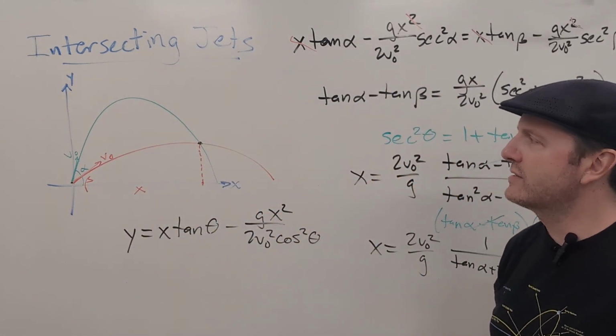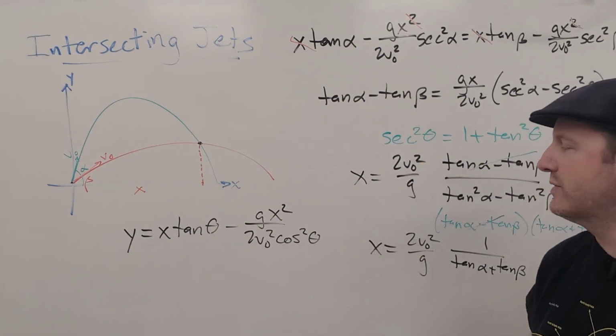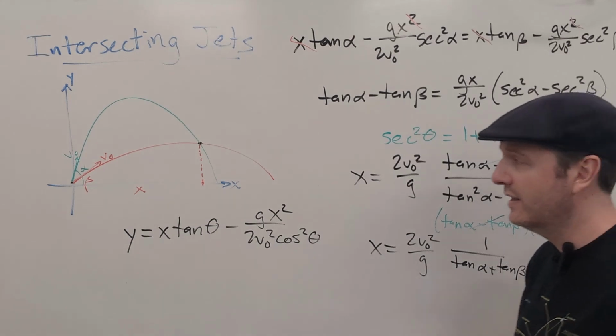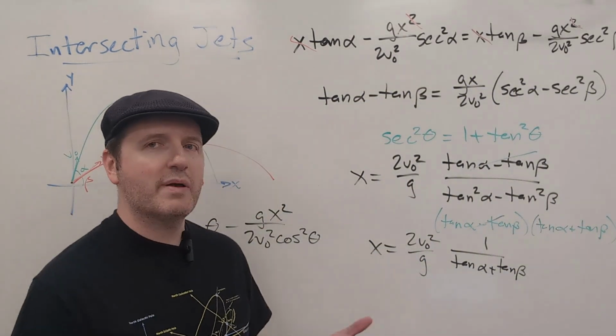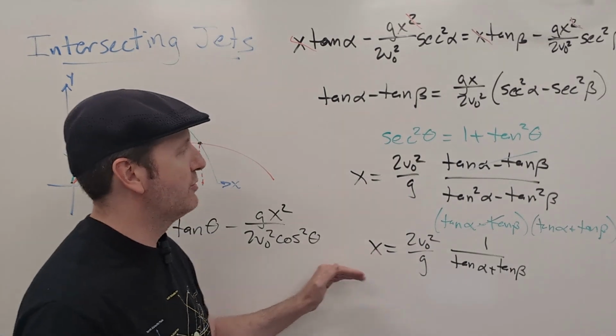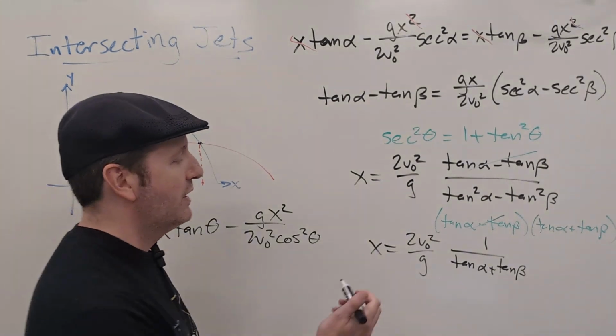We could also check things like what happens if alpha goes to pi over 2 or if beta goes to pi over 2. We can see that these tangents look like they might be pretty poorly behaved there, but they're in the denominator, so maybe it's not so bad. We'll end up with some x equals zeros, and that's what you expect if you were to fire this directly vertically. All right, so there it is.